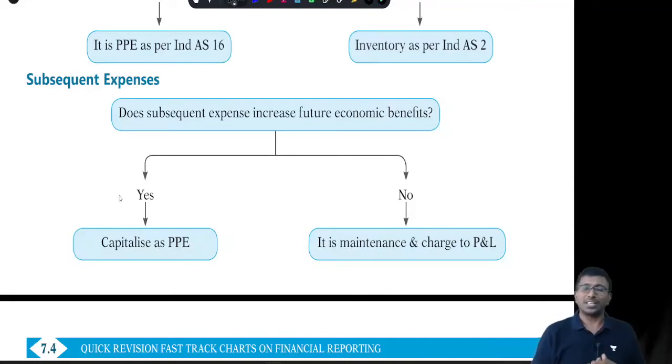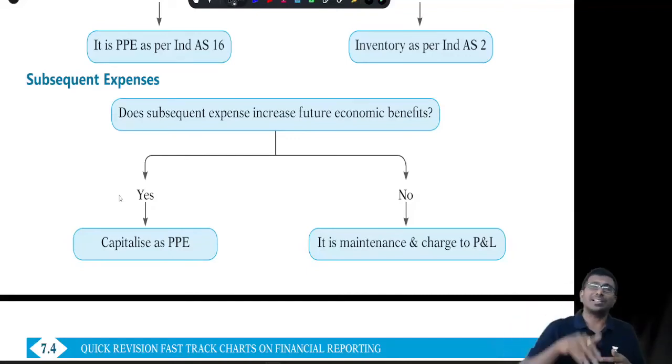For that again there are two conditions. Does this new expenditure satisfy the PPE definition? And will there be future economic benefits inflow to you? If you say yes, future economic benefits will flow to me, then why not, you capitalize it. You capitalize it either as a separate component depending upon the situation, or it can be capitalized along with the existing asset. No sir, it does not give any future benefits.